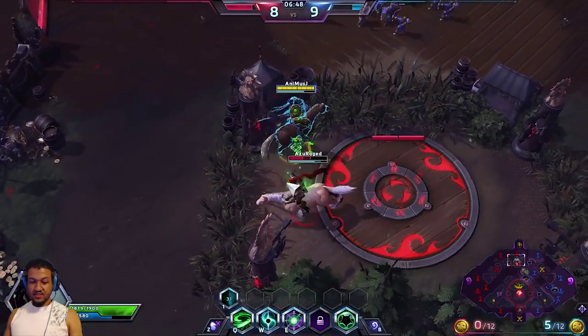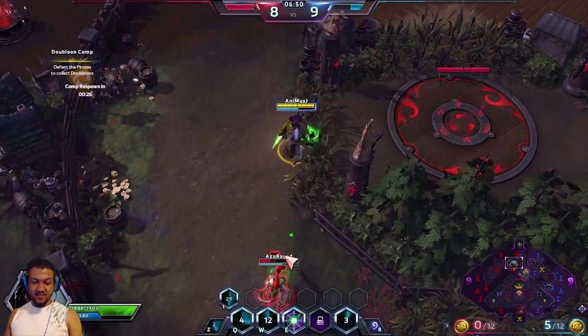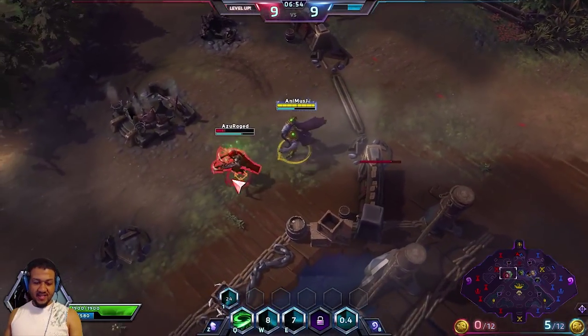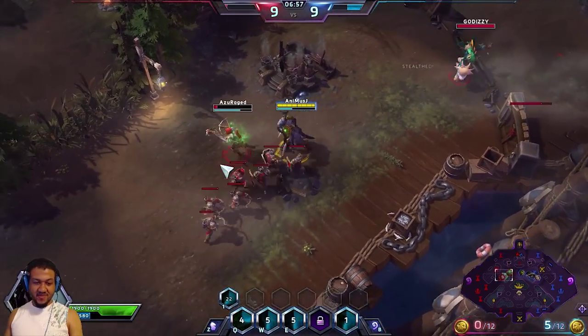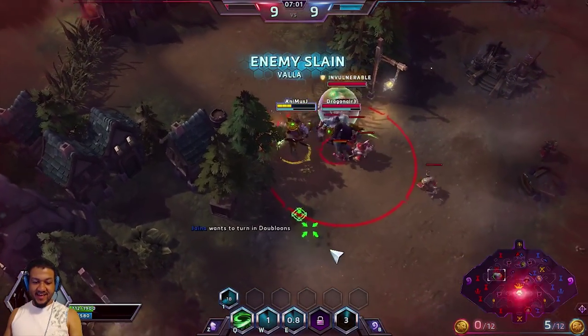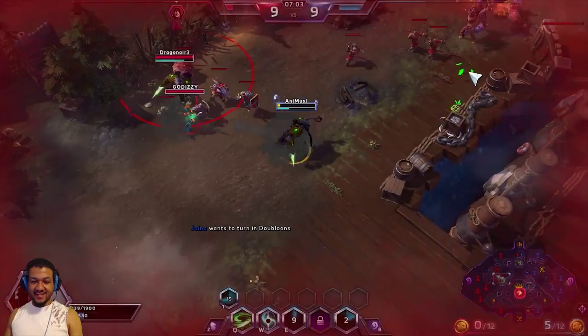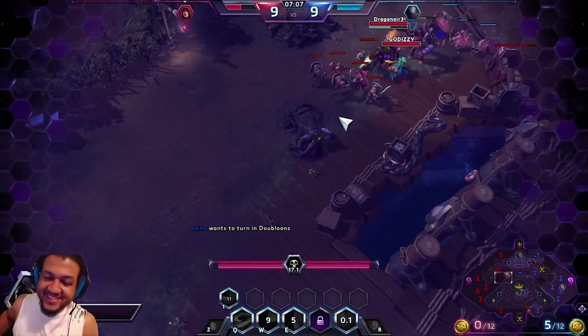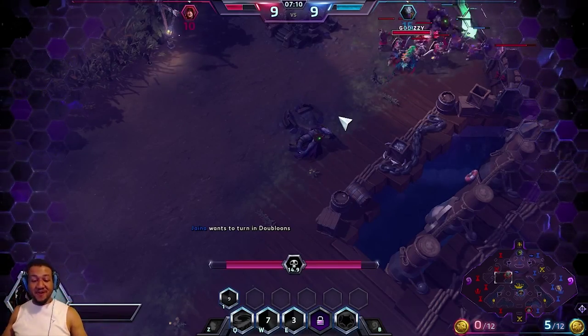Yep. Let's see here. Hit her with a quick attack. See if we can get this kill. Zeratul's in the middle. I want her dead. I'm on a mission to kill her. Partners are coming. I'm gonna die for this. I got it. Can I escape? Oh, I can't escape. Zeratul came and stole my killing spree, but that was a well worth kill.